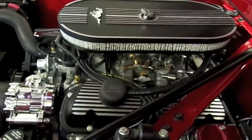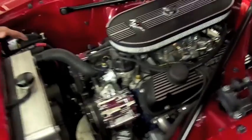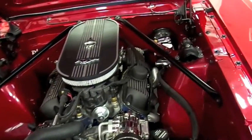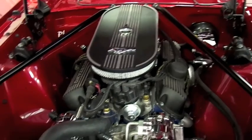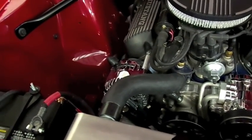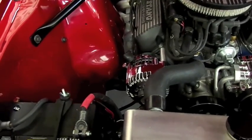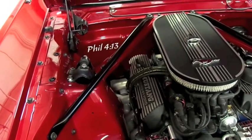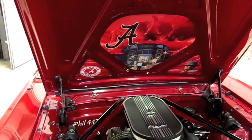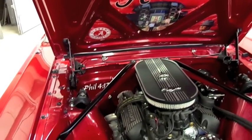And if you get back here just a little, notice that the engine compartment is the same color as the exterior. The colors just flow in and sort of caress the motor. It has a 160 amp alternator to maintain the electrical system in this. And of course, John is a big Alabama fan, if you couldn't tell by the crimson color that's on this car, and this color is especially mixed for him.